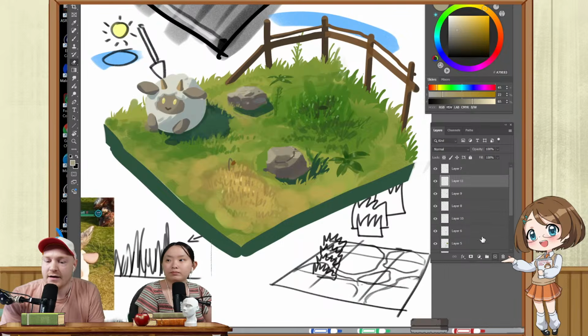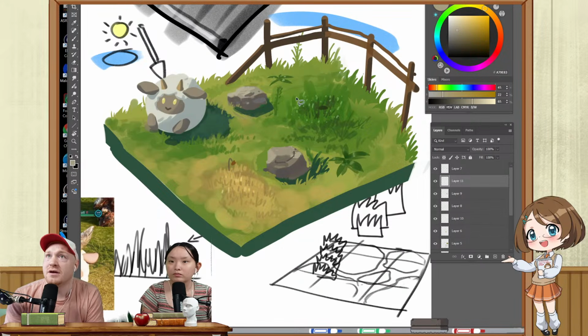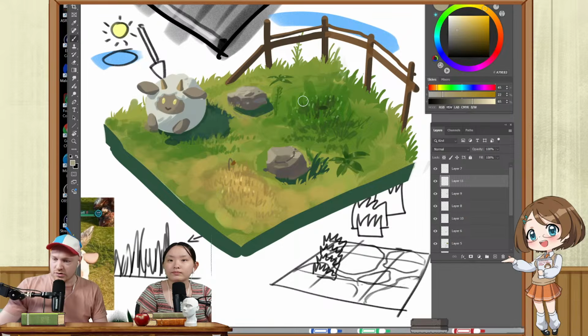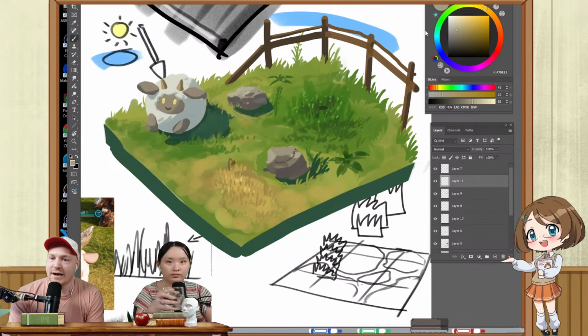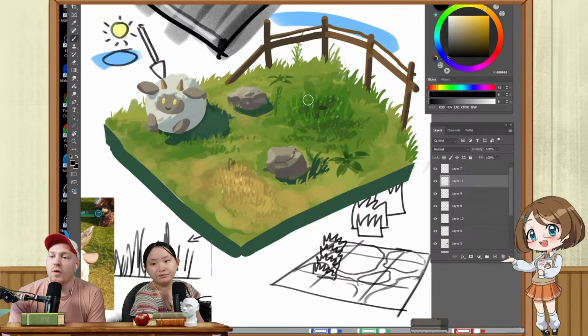So if I'm going to add the meteorite, first I'm going to design a shape. I can use the selection tool. I could use a hard brush like this. I could use any method. I could draw it with line work. My only goal is that I'm trying to make a shape. I could do it in black. I could do it in white. It does not matter to me.